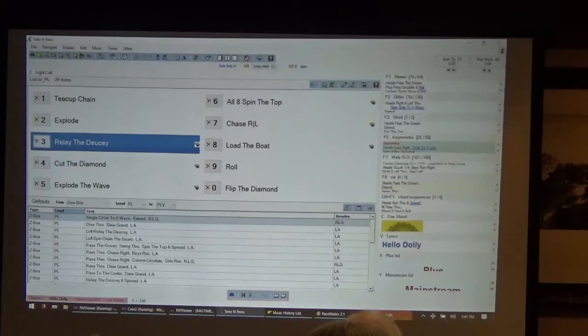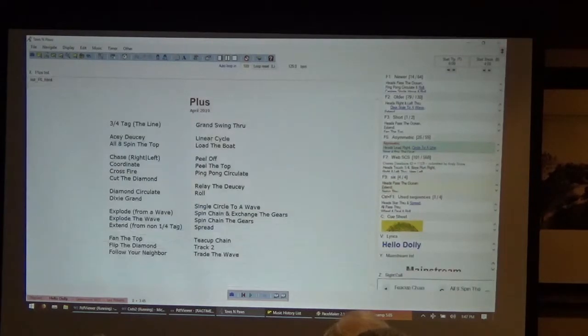So once you call one of these calls, you just hit a key, push it, whatever, it goes away, next one pops up. And this is pretty useful in terms of exercising most of the calls when you're doing a site call. You can also bring up the list of whatever you're calling here, look at the list, see what you got here.